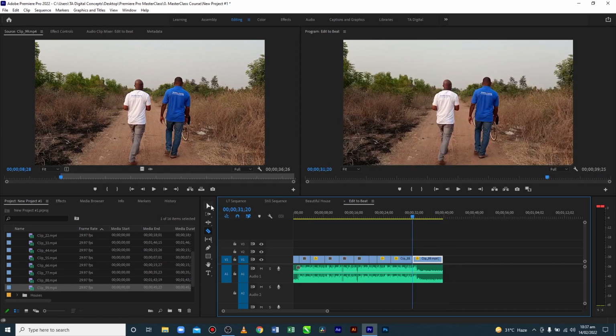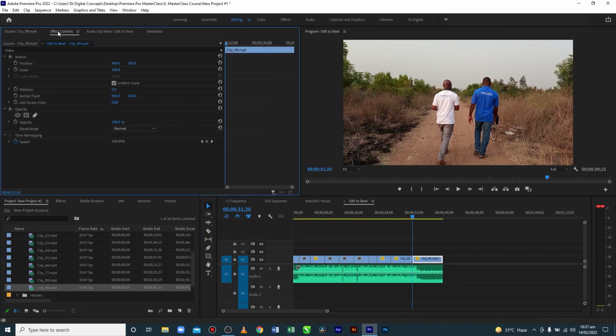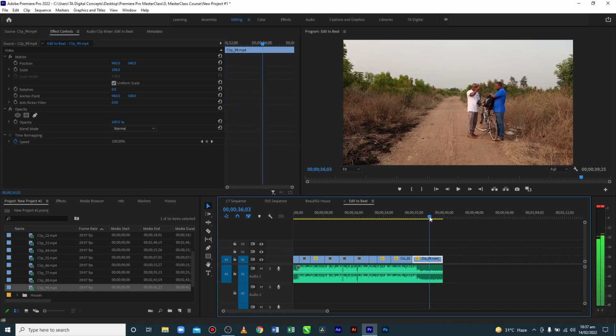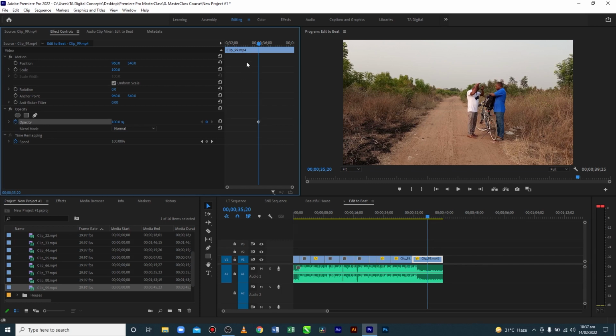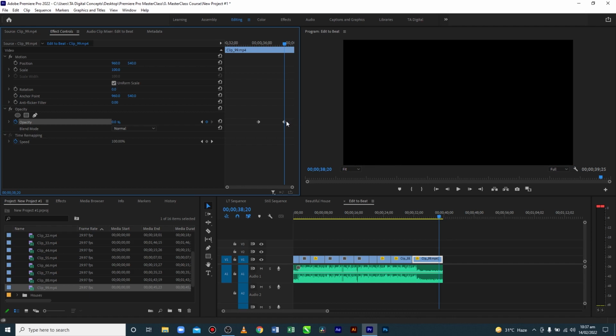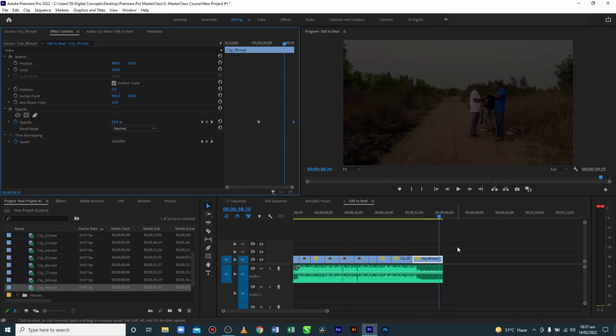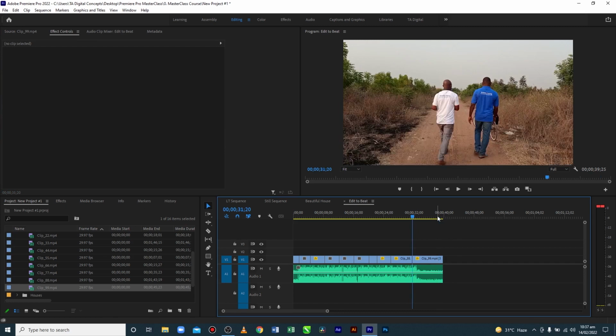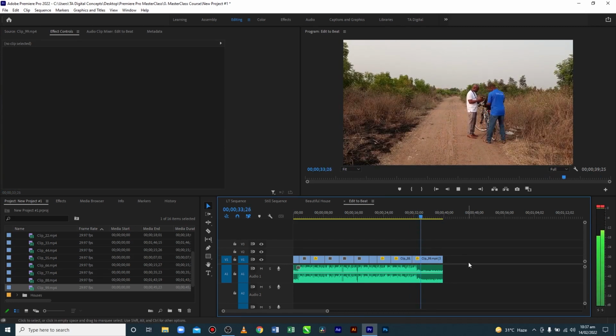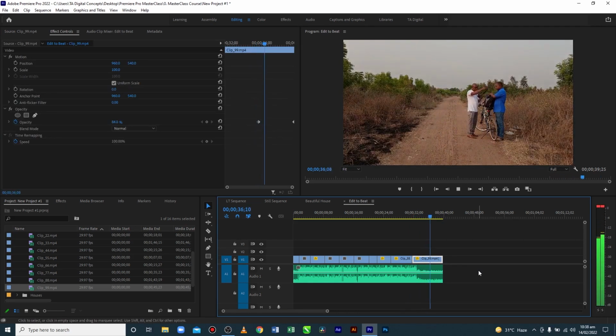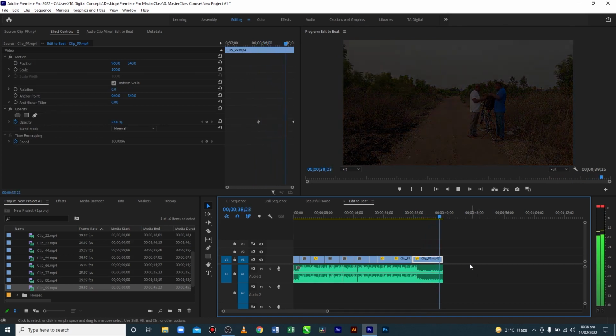And also let me go in with my selection tool, and done right here on this video, let me click and go to effect control. I just want it to be like when it gets to this side, actually the video should start to fade in. So we go in for opacity. You click this one to add 100, then you come somewhere here, then we turn it to 0. Then we drag it to the end here. Now let's play it. So you see it starts to fade in nicely.